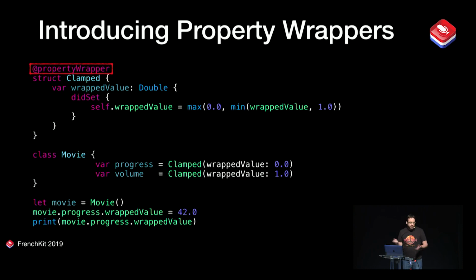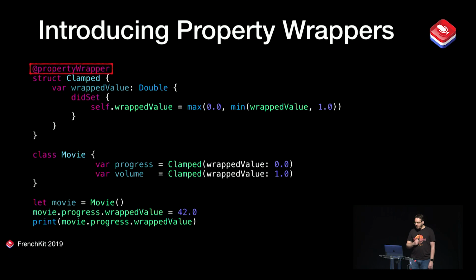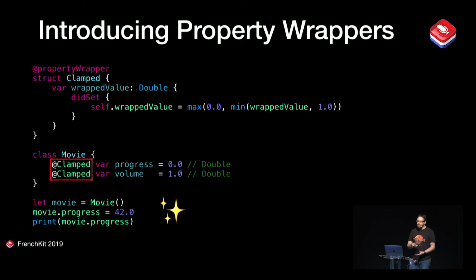So here we have a wrappedValue of Double. It could be anything else, but as long as we have a property called wrappedValue, it's OK. But then what? OK, we have annotated that struct with @propertyWrapper. It's still a struct that can be used like any other struct, so we can continue to have that code that we have on the slide, creating a Clamped instance. But the fact that we now have this @propertyWrapper, Swift 5.1 allows us to have a nice syntactic trigger to express the same idea. So now, because Clamped is a struct, but it's also a property wrapper, we can simplify the declaration side and the call side that way.